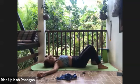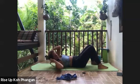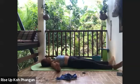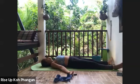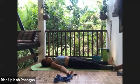So if you need a blanket, a bolster, a pillow, anything, grab it. Otherwise, just allow the body to relax into the mat, placing the hands either on the belly or turning them up towards the sky. Legs are wide apart. Feet are relaxed, falling outwards. Gently tuck the chin in to lengthen the neck.